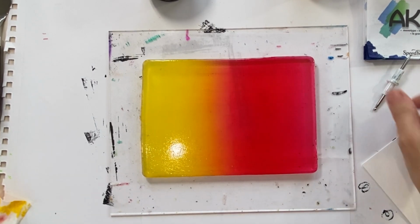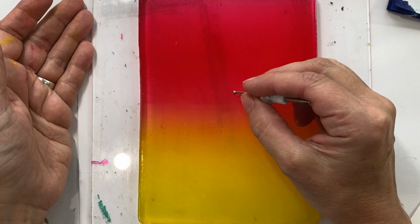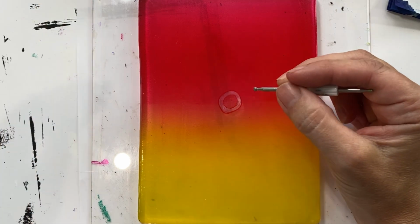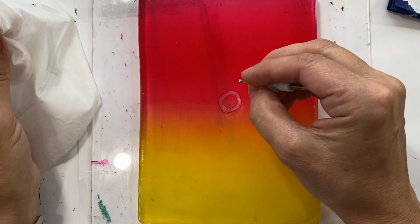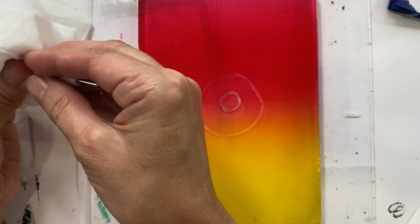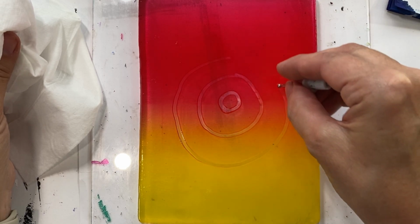I'm going to just use my tool. And I feel like just doodling some organic circular shapes, very primitive. So I'm going to put this part on fast forward.